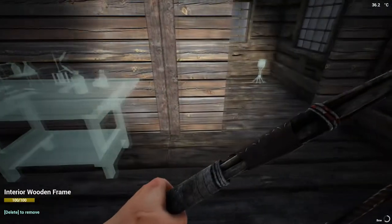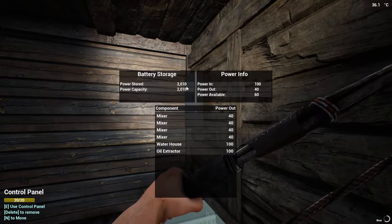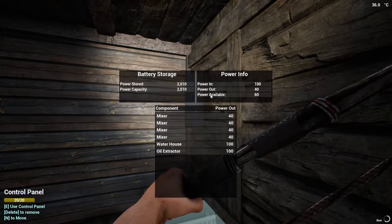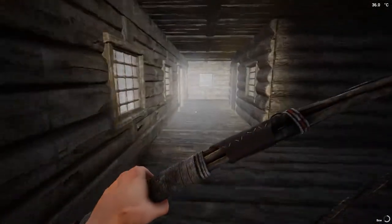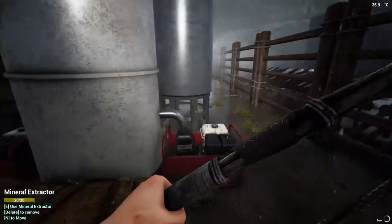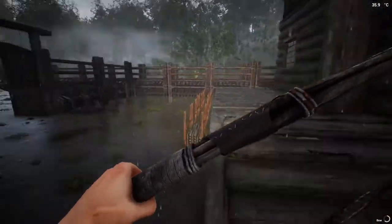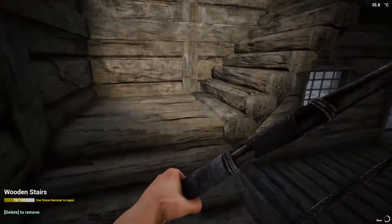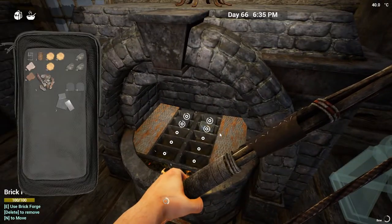So we're just needing the 3 lead. Power is doing okay. Power out 40, power in 60. We've got more coming in than going out, which is awesome. We will turn this on and we should hopefully be okay for a couple of minutes. Lead. Okay, so it's just about done.